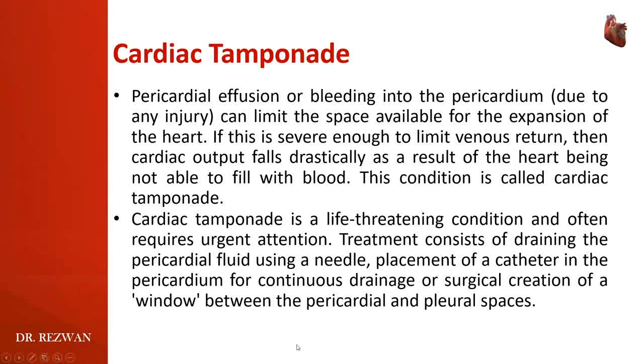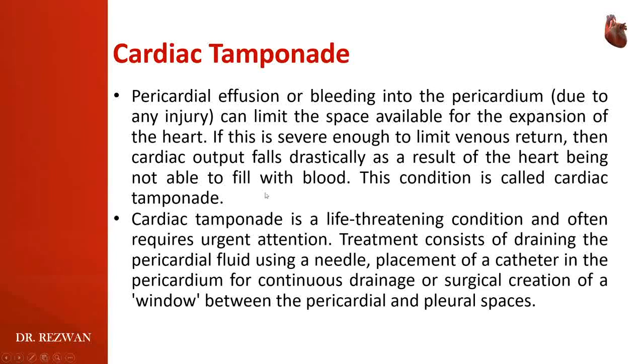Now the cardiac tamponade. Pericardial effusion or sometimes bleeding into the pericardium due to any injury can limit the space available for the expansion of the heart. If this is severe enough to limit the venous return, then cardiac output falls drastically as a result of the heart being not able to fill with blood, and this condition is called the cardiac tamponade.